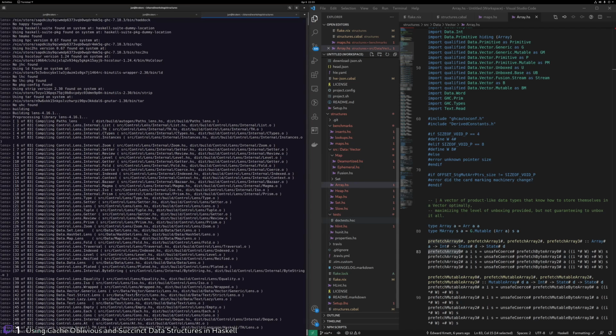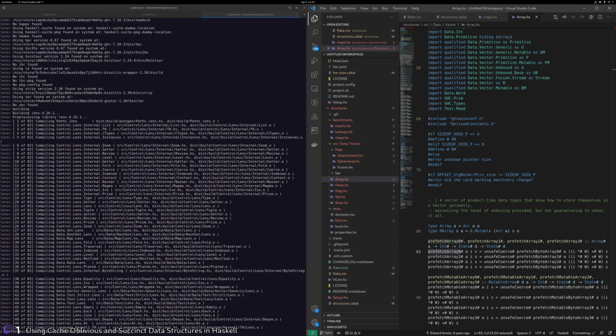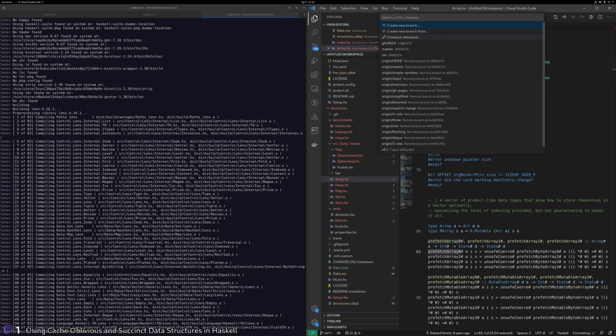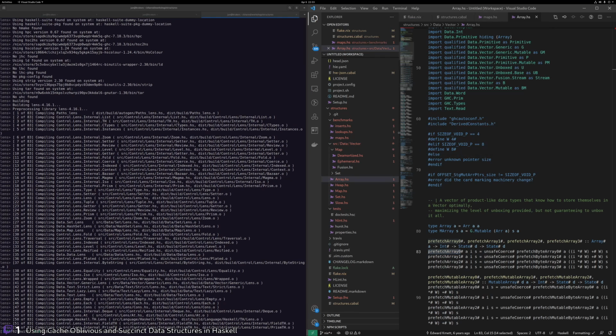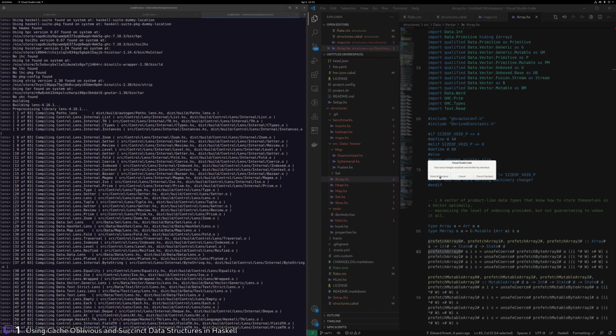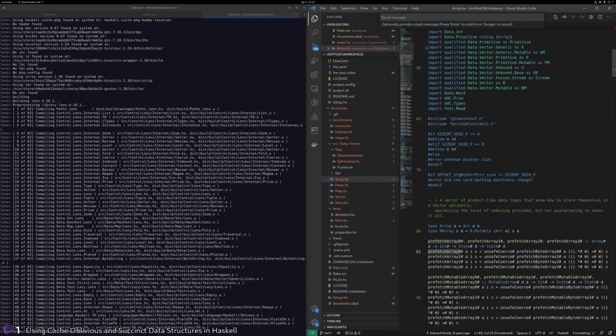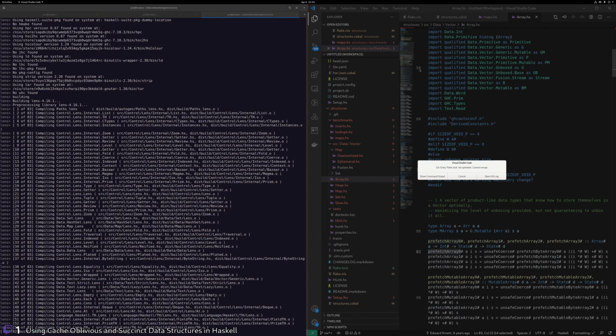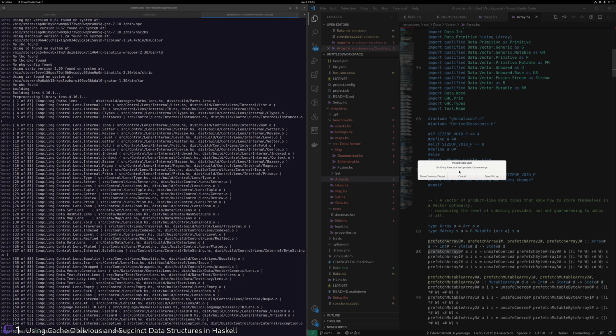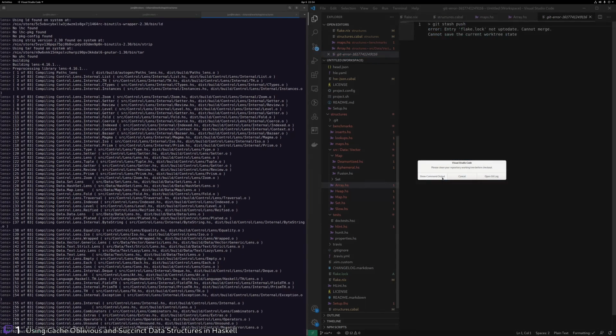Where are we with our build? We're still building. Building lenses, it looks like. So let's play a bit and let's switch to fetching and stash and checkout. Sounds good. Just read lock not updated, cannot merge. Okay.